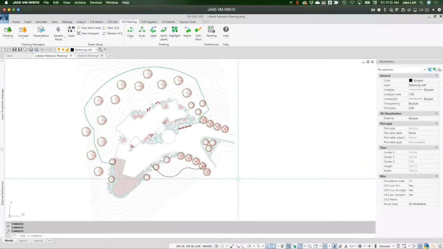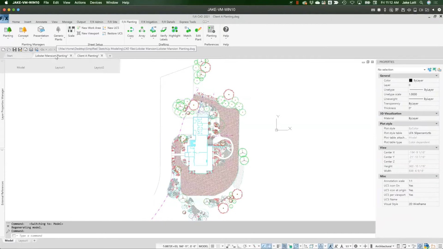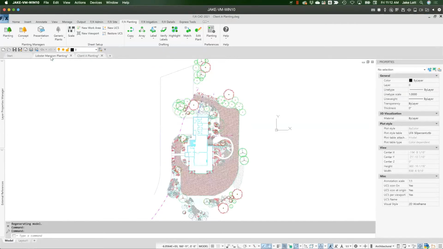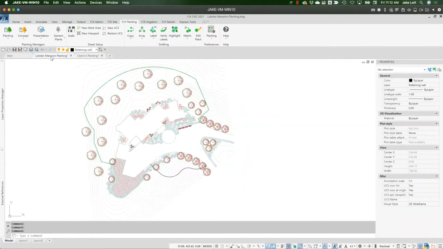Being able to understand where we have to begin will definitely help choose the path that we need to go down to be the most efficient in how we start to set up that model. I'm going to go through two different examples sort of simultaneously, so just keep in mind that I am bouncing back and forth between different plans. Maybe they have different scenarios, and I have different resources available for each one of these.